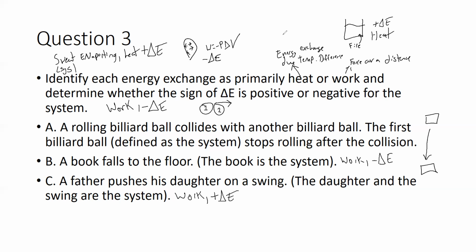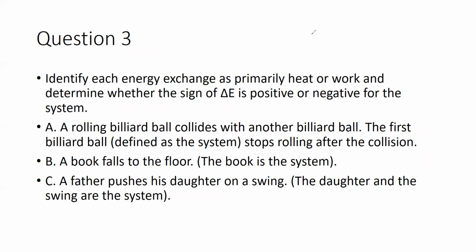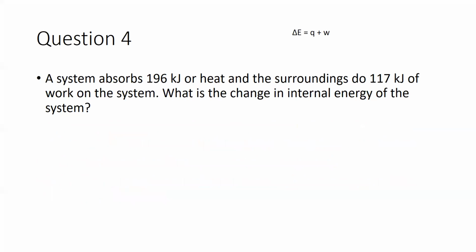Yep. So, like I said on Monday, these things change if we decide to define our system somewhere else. Like if I decided to say, well, my fire is my system, well, we're still doing heat, but you would have a negative change in energy there. Because remember, the energy of the system and the surroundings are the same value, but opposite signs. If something gains energy, then something else must lose that energy.